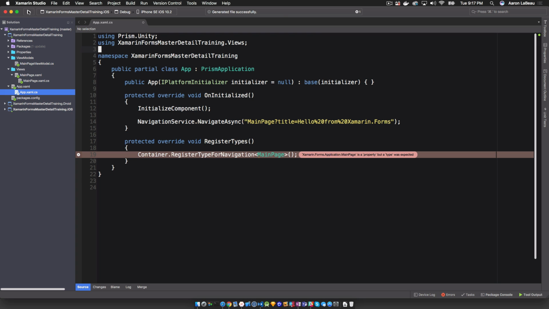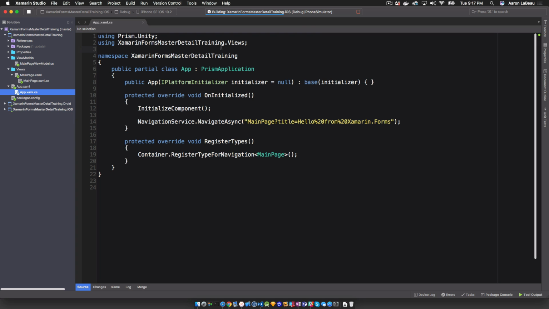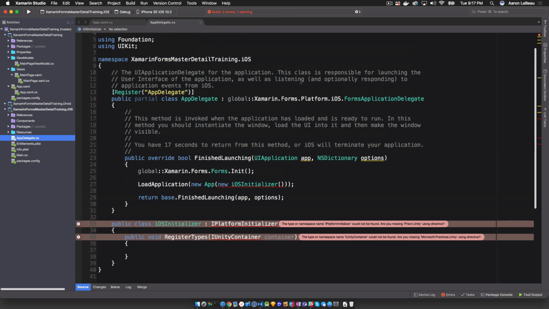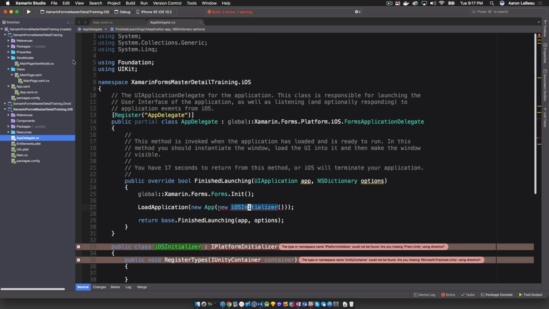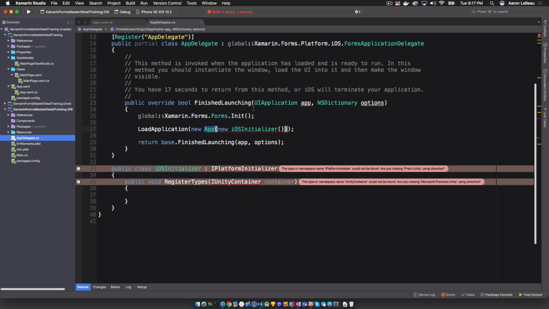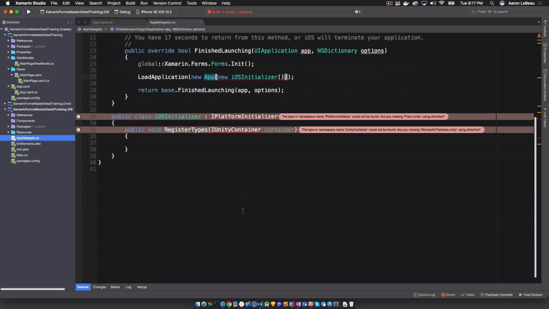Let's go ahead and try building again. We're probably going to run into a couple more errors, if I remember right, within the iOS project and the app delegate. If I remember right, there's a namespace issue here. So here we go. And we're in the app delegate. I kind of called that. If we go look here, we got 2 build errors. The first one saying that, hey, I have a new iOS initiator of a new app type, but yeah, I can't figure this stuff out.